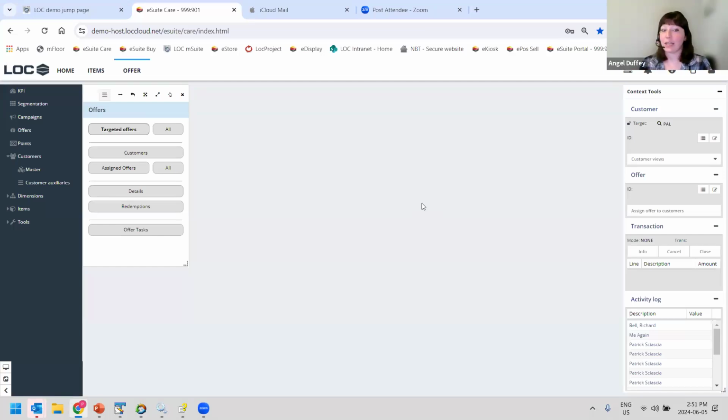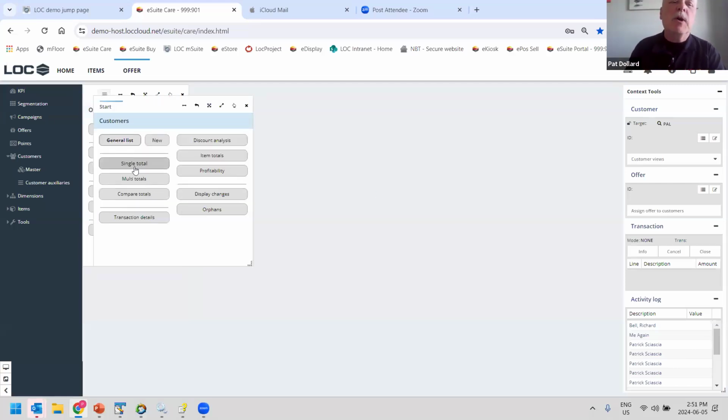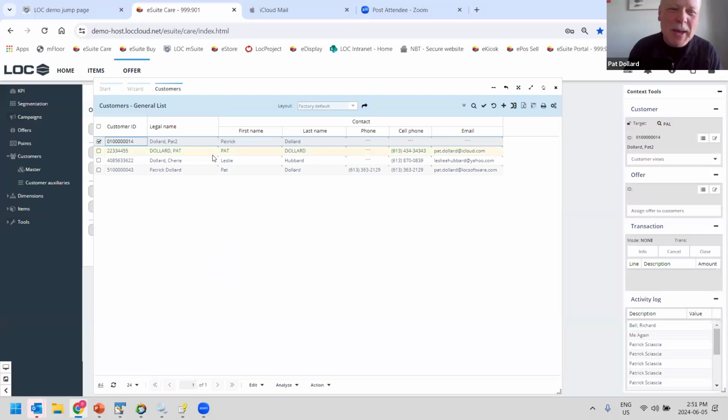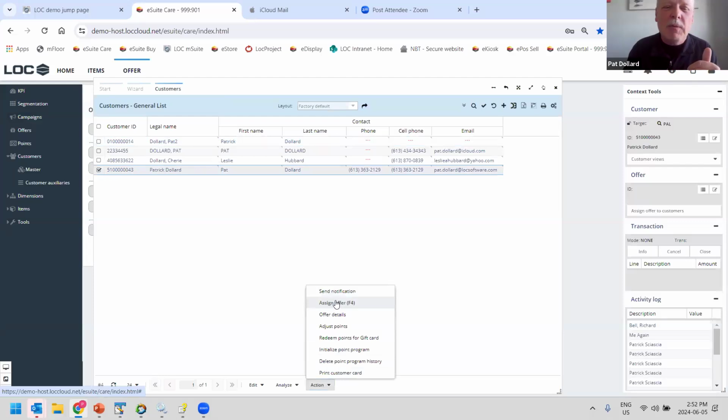Thank you, Pat. The next one is: we had someone type in the wrong member number, so one member received another member's targeted offer by mistake. How do you make the offer available to the intended member again? Well, for the customer who should have got the offer and did not, you can simply go find that customer. Let's say it was me: I can search by my last name. I'm probably in the system more than once, by the way. Oh, my wife's there. So I can find me and assign that offer.